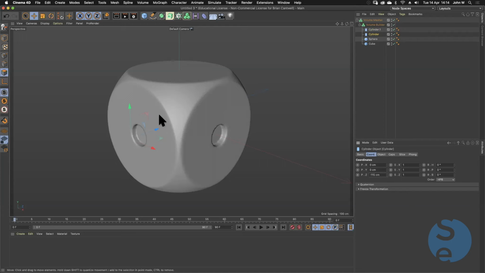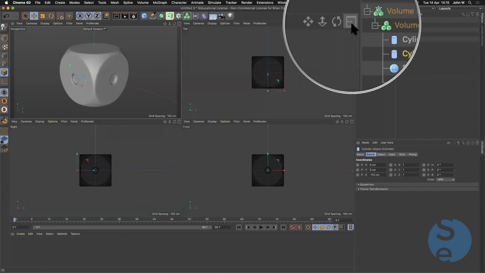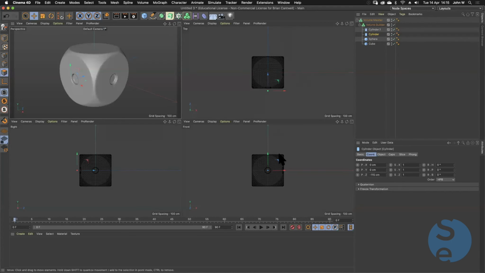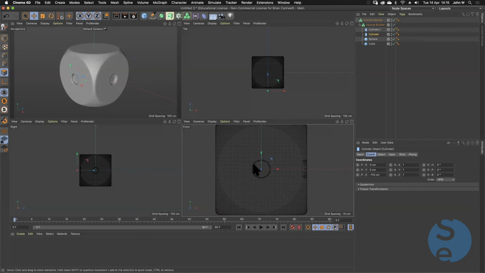Okay, now I want to actually have the number 2 here. So that's going to require me having the 2 dots at opposite angles from each other. So I'm going to change my view from the perspective view to my 4-way view here. And in my 4-way view, I'm going to go over into my front view down here. And well, if I just take this dot here and put it down roughly around about there, that's roughly where I want it.